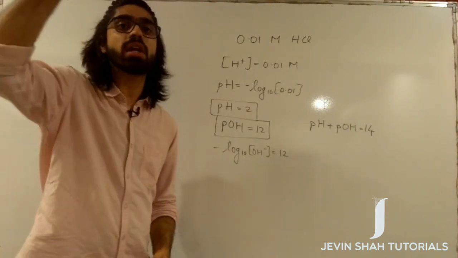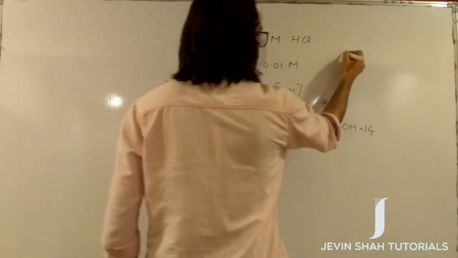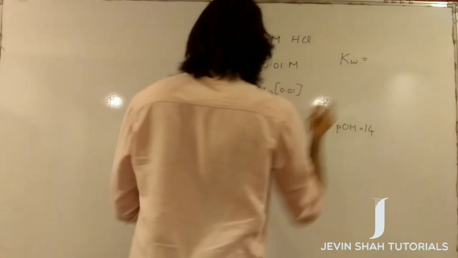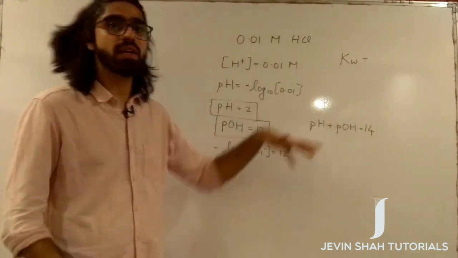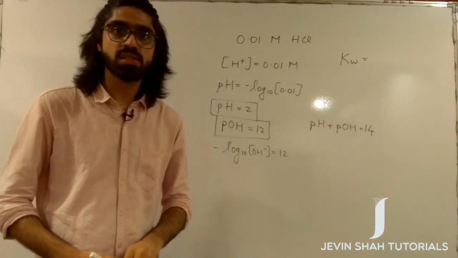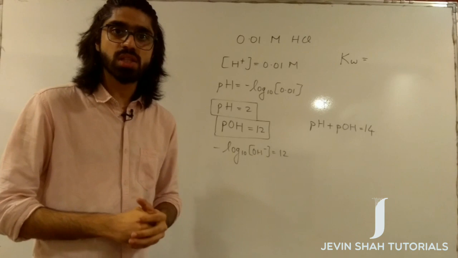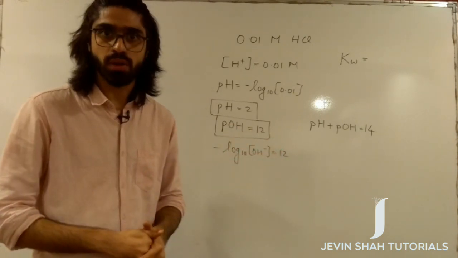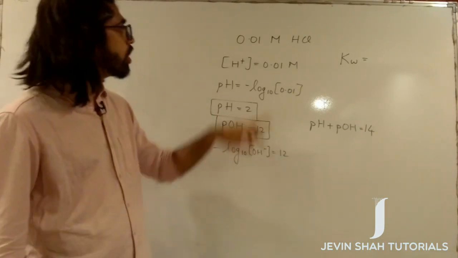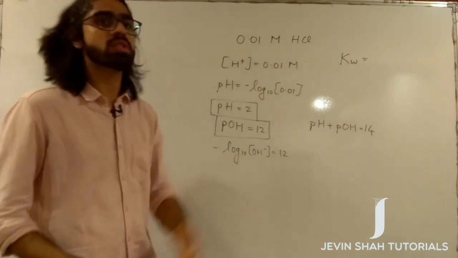This is where you need to get back to that equation. You had written the ionic product of water, Kw. So think about what you have done in the entire question. You have actually taken 0.01 molar HCl solution. Think about how you made that solution. For making that solution, let's say you took 1 liter of water, and in that 1 liter of water, you will add 0.01 moles of HCl. That is what will give you this solution.